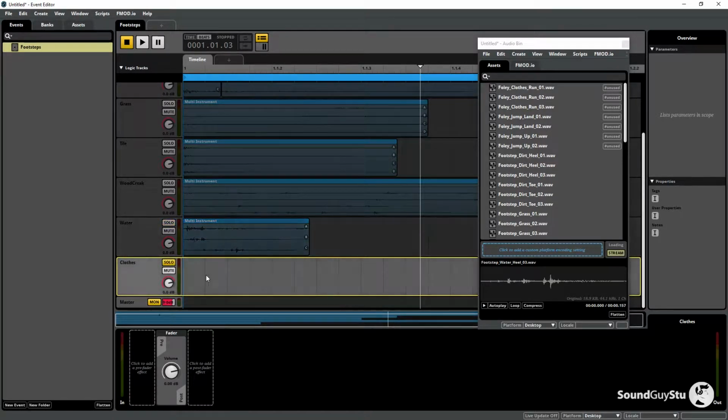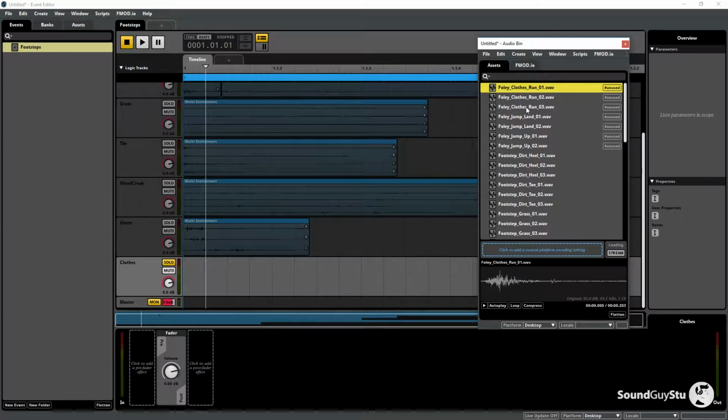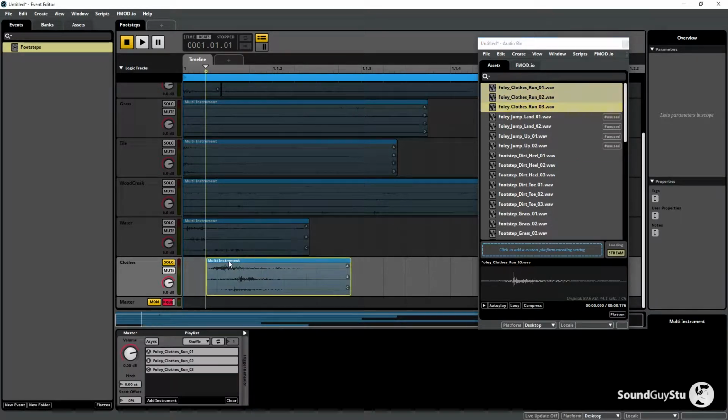And if we go to Foley clothes, run, 1, 2, 3, oops. Bring those ones in, and you can hear it's just a bit jingly. So again, we're going to randomize these and modulate the volume a little bit and modulate the pitch.